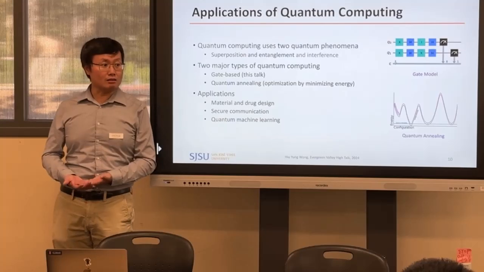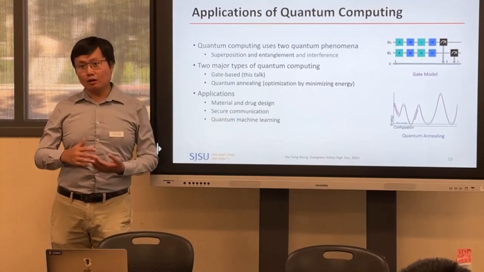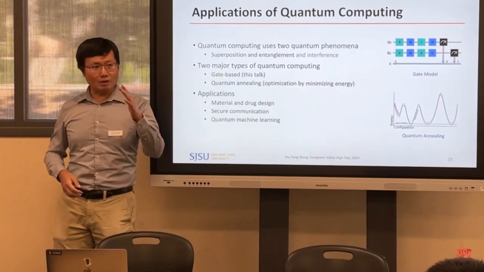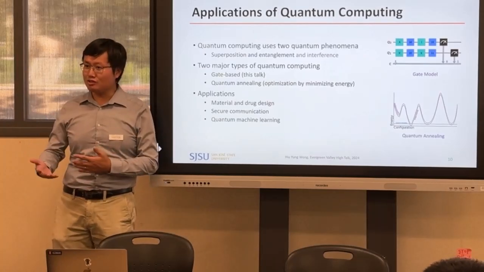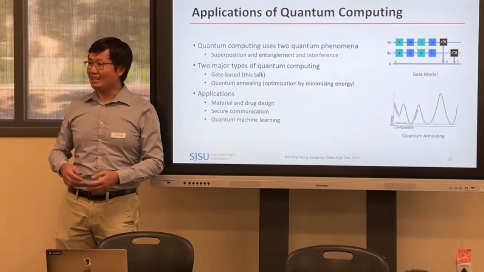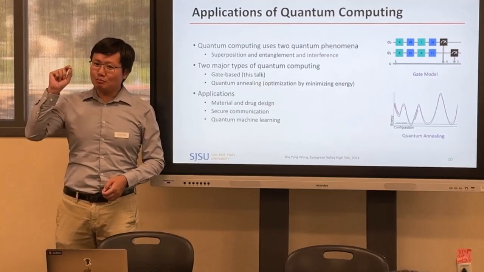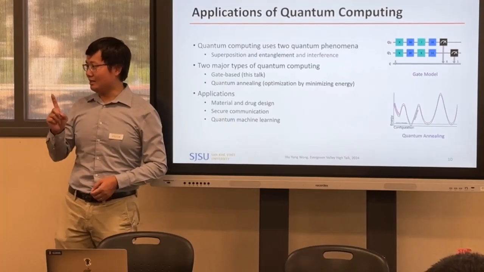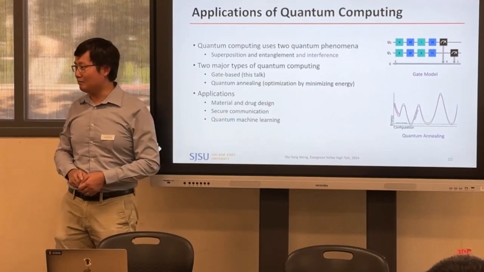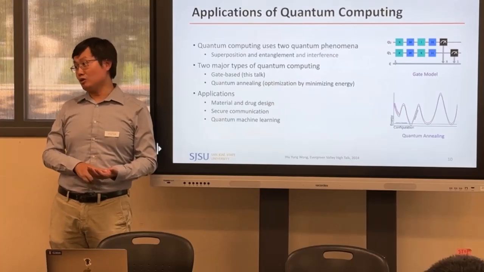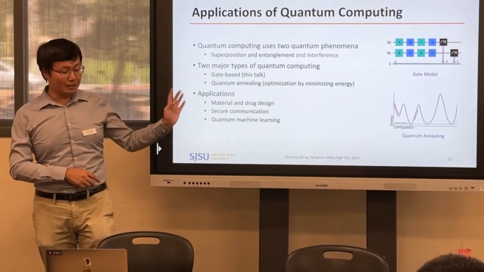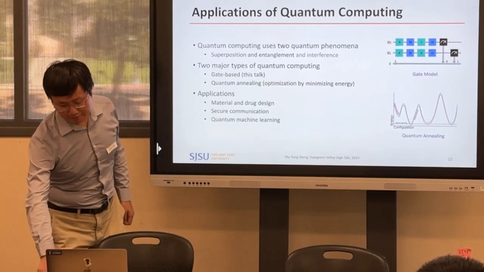And what else? Investment, right? You know that every day on Wall Street, the Dow Jones Index goes up and down by 1%, and all these people play with margin and leverage. If they can predict what happens to the stock market 1 second earlier than their competitor, they will earn maybe 1 billion more. And that's why all these financial companies invest in quantum computing. So it is pretty interesting, right?